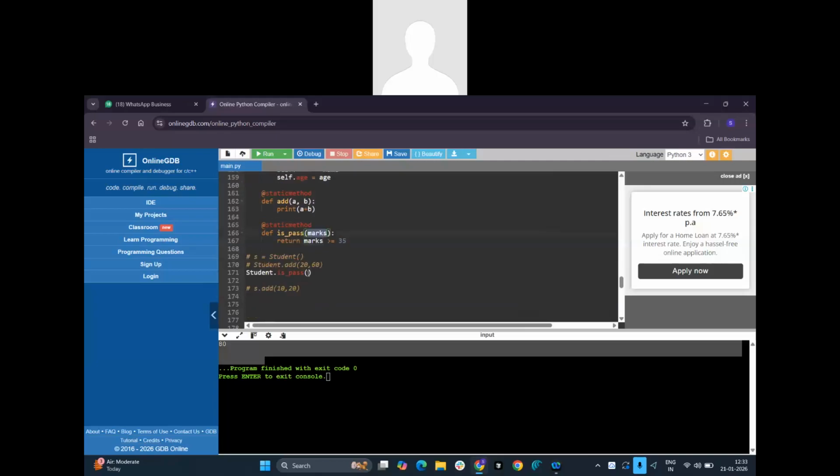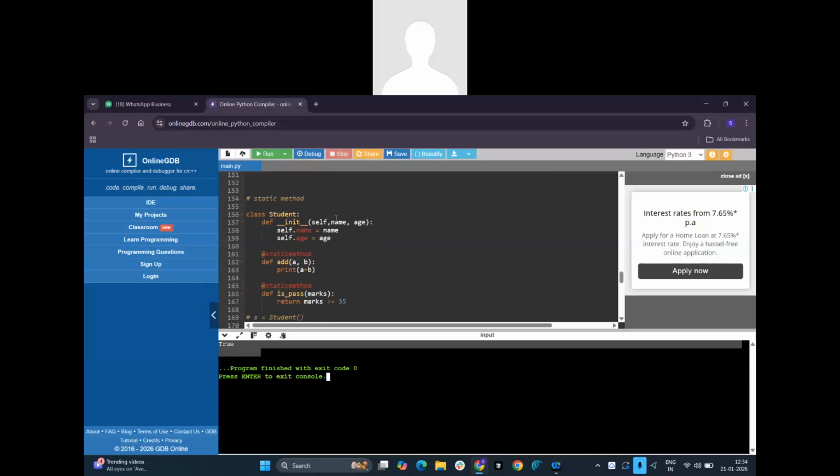If I'm giving 20, I will get False. If I'm giving 200, I will get True. I don't want to create any object, I'm not giving any values, and it is not related to any instances. That is where it will be used.